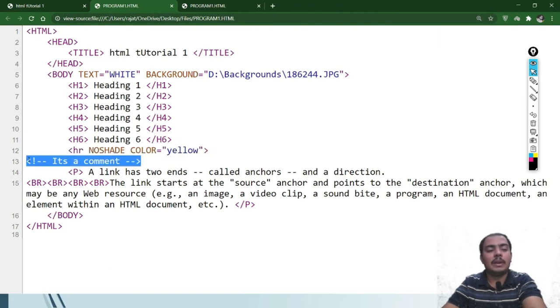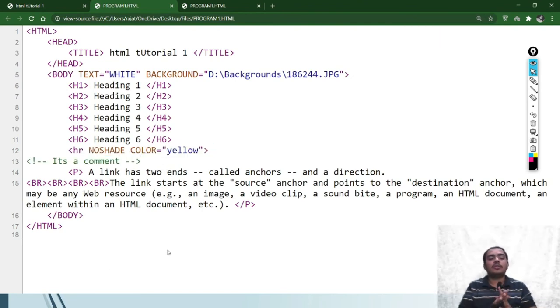Well, keep one thing in mind, that whenever you open the page source code, you will be able to find all the tags with the purple color, all the attributes with the brown color, all the values with the blue color, all the comments with the green color, and all the text with the black color. These are some color combinations that you should know. It is not compulsory to remember or learn this, but you should at least have knowledge about it. Fine.